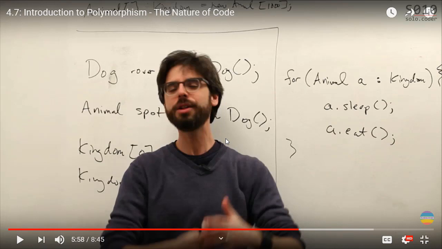It's the ability to work with different classes as if they are the same. We are looping through this array of animals, and it doesn't matter if we have a dog, a cat, a turtle. When we call the method, it will do whatever the method of that specific class is supposed to do. Okay. We're going to see examples of that.